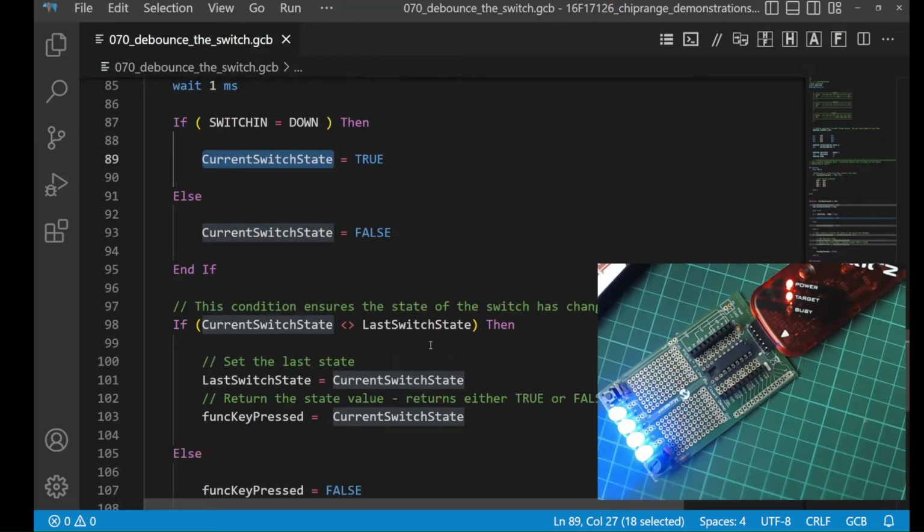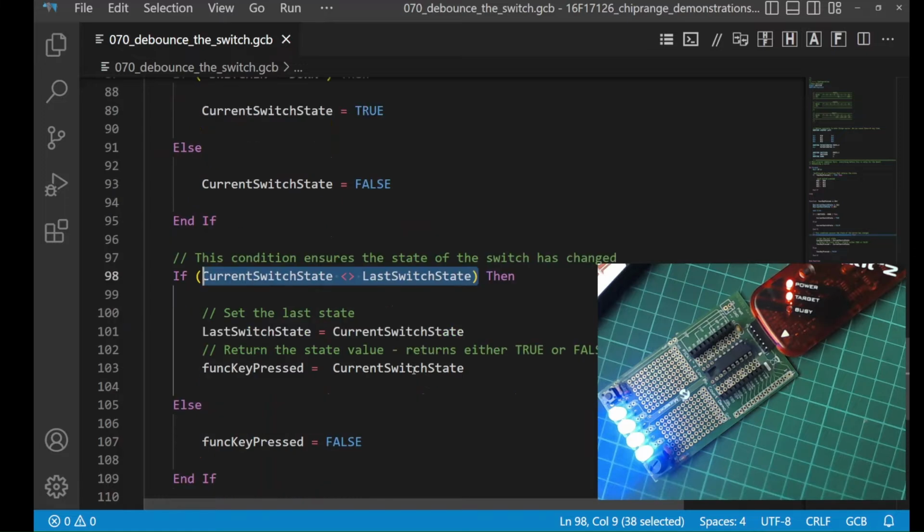And then essentially I say, is it equal to the last state? If the current switch state is not equal to the last switch state, then we're going to send back to our program true or false. The last switch state is the current switch state, that's a cache, and then return back the current, the function return, and that's going to be true.